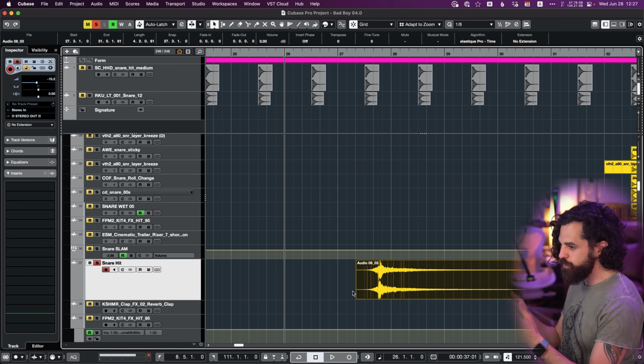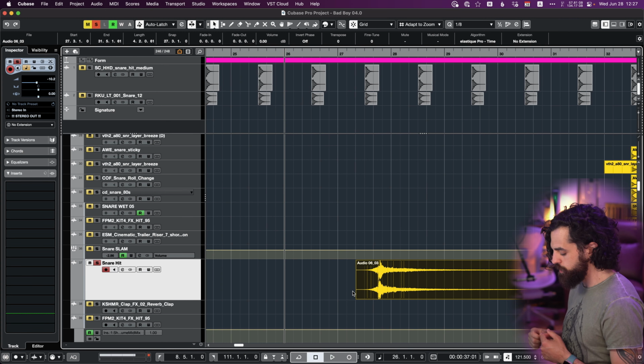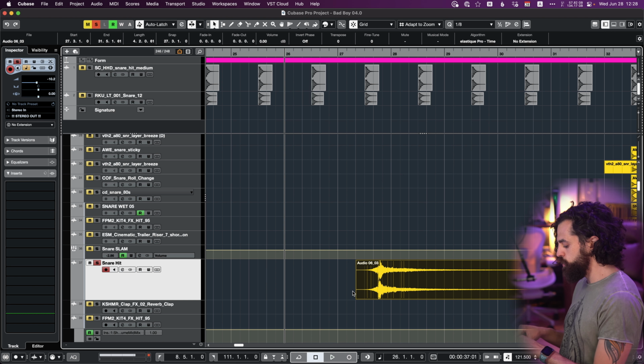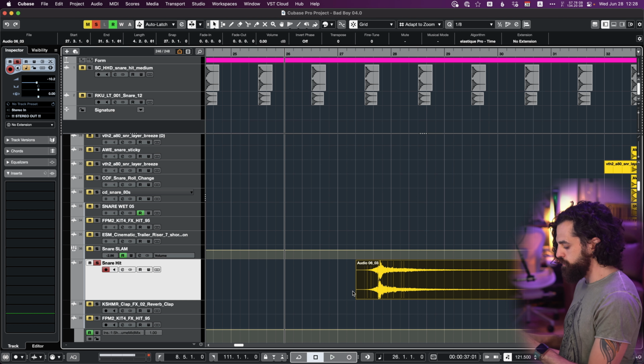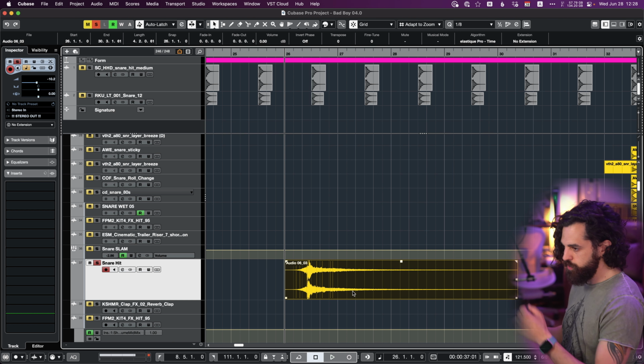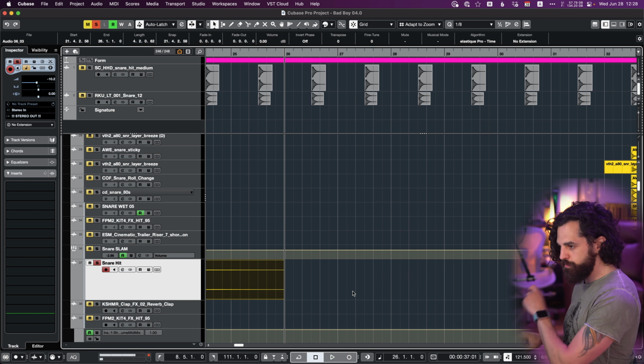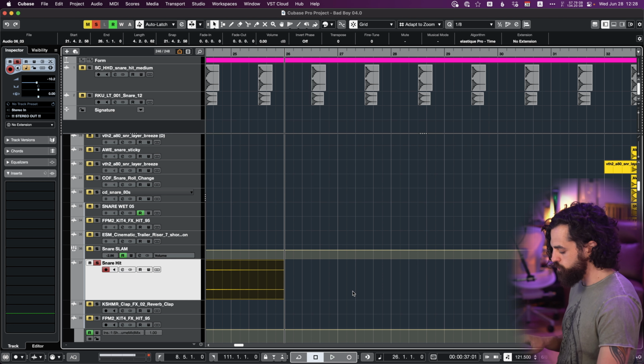Additionally, in Cubase 12 and above, you can actually snap the beginning or the end of a clip to your playhead with key commands, and I think this is something really cool, and I use it a lot. It's a big time saver. Instead of copy and pasting, you can do, mine is Shift and those square brackets. So Shift and open square bracket does the beginning, and then Shift and close bracket does the end, which I find really comfortable.